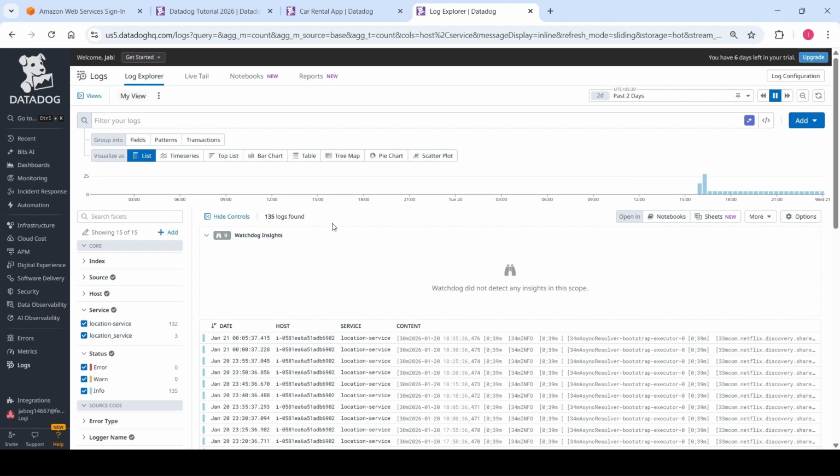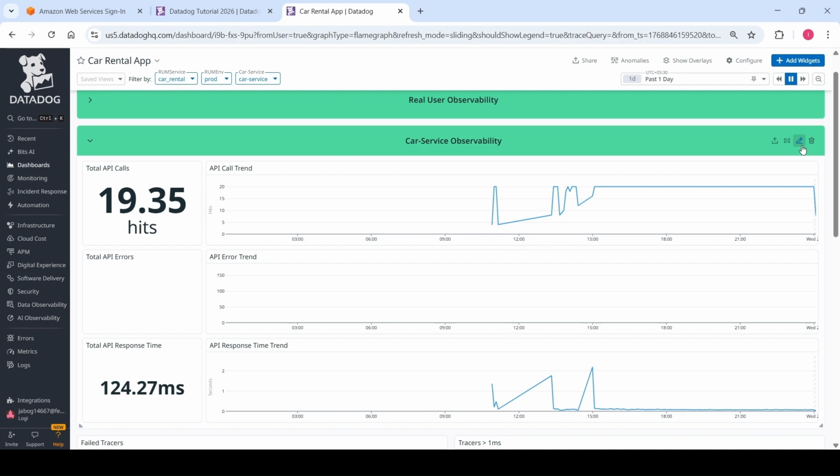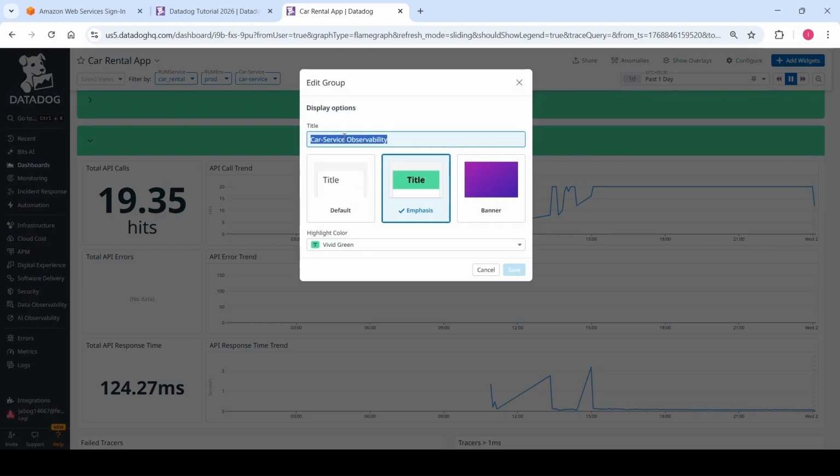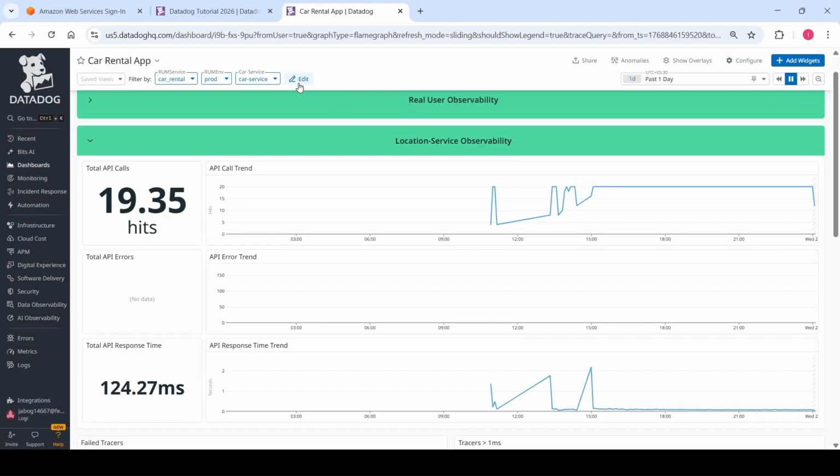You can see we have only sent the location service. So let me do one thing. I'll rename this to location service. And it's also easy for me.